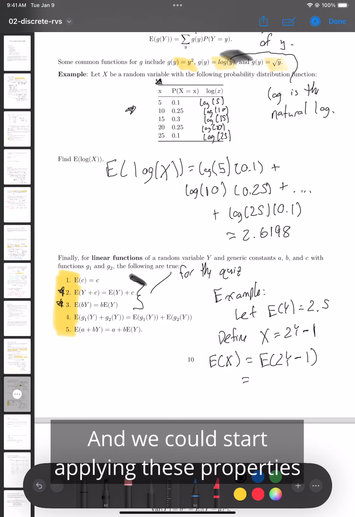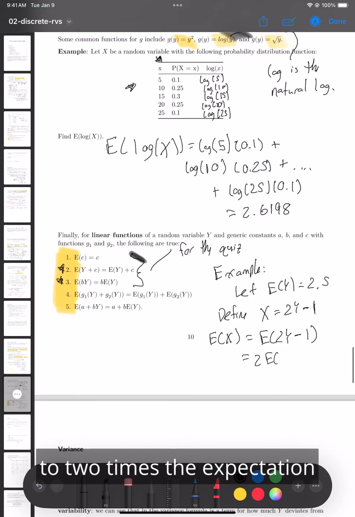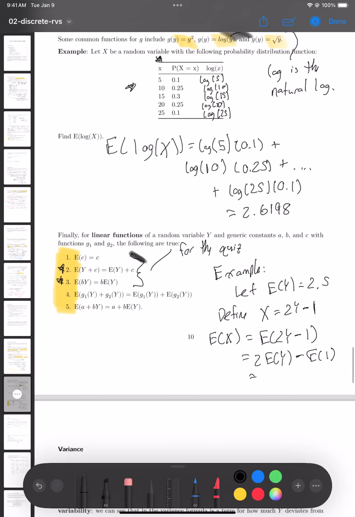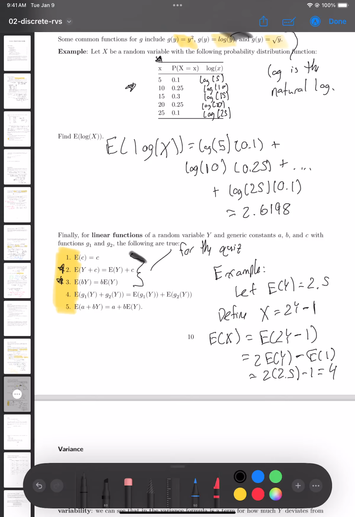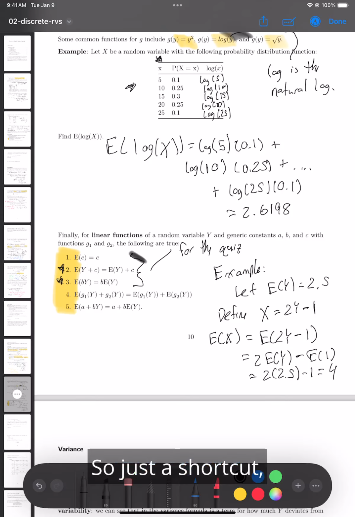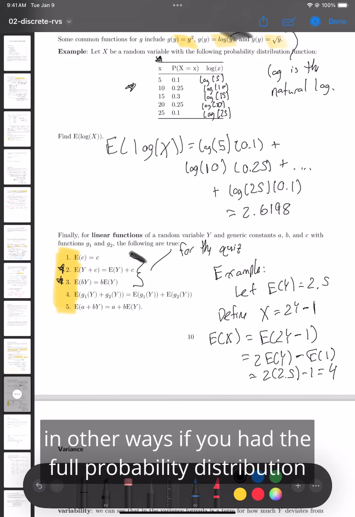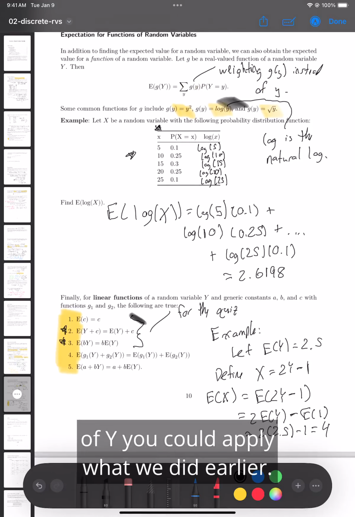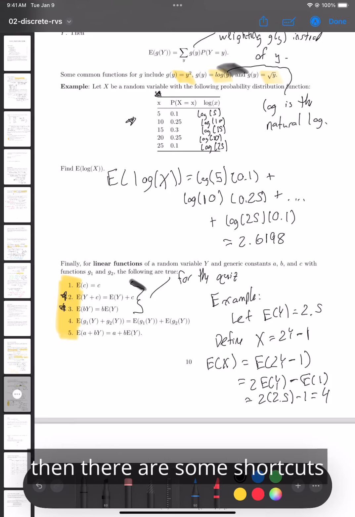And we could start applying these properties to then say that is going to be equal to 2 times the expectation of y minus the expectation of 1, which is 2 times 2.5 minus 1, which is 4. So just a shortcut, you actually can solve this problem in other ways. If you had the full probability distribution of y, you could apply what we did earlier. But if your function is linear, then there are some shortcuts that you could take advantage of.